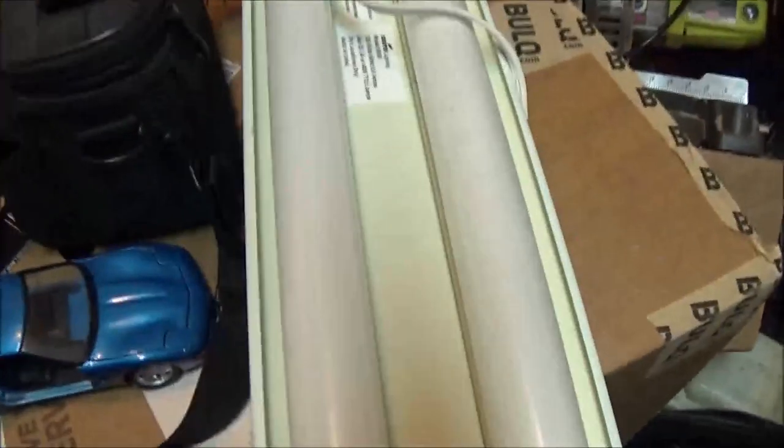So let's take this thing apart and see if we can fix it, because we've got two more sets here. I think out of three we should be able to get at least one good set, right? Stick with me and let's do this together.